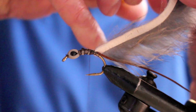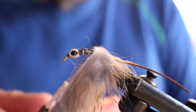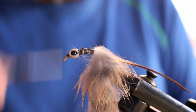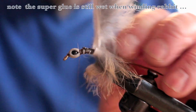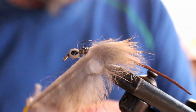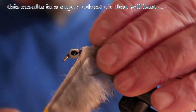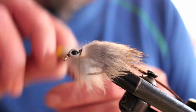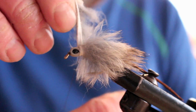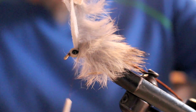Then, with hackle pliers, slowly wind the cross-cut rabbit forward, and you can see the form of the mouse's body taking shape. Winding cross-cut rabbit takes a little bit of practice to get used to. You can see how I'm flaring the fibres back as I wind. But once you've learnt how to tie with this, it's got lots of uses, especially for streamers. Now secure the end of the rabbit with secure turns and trim off.